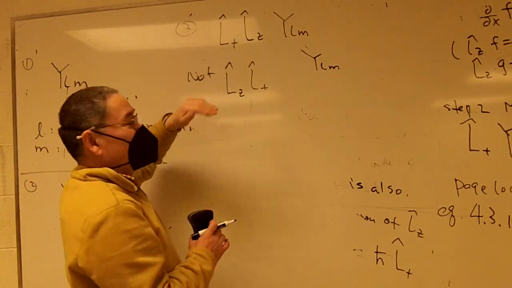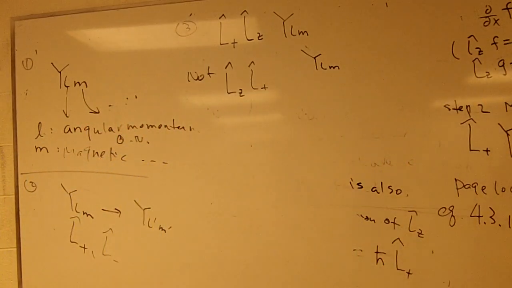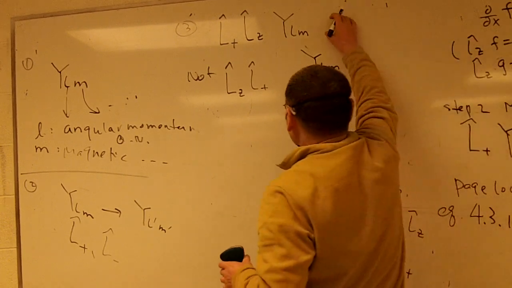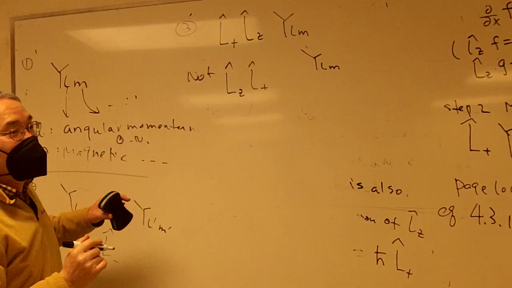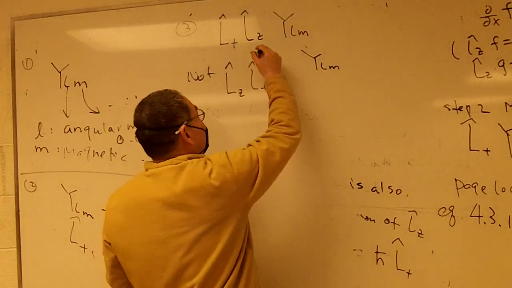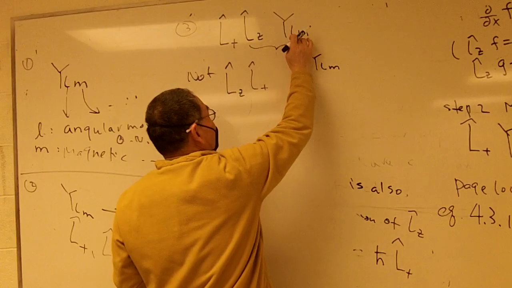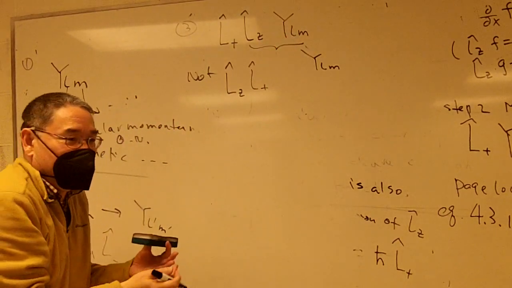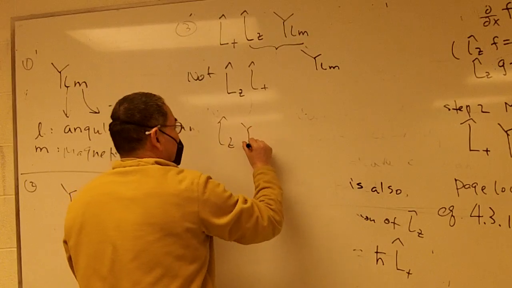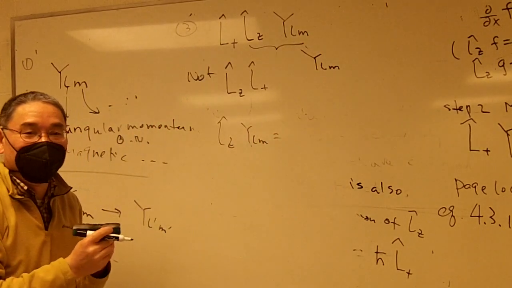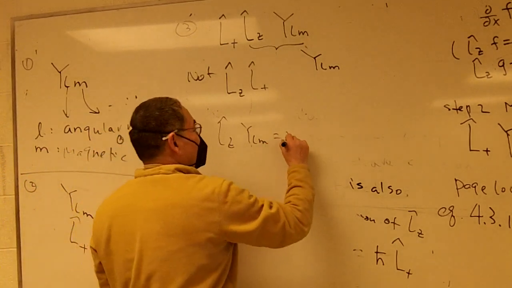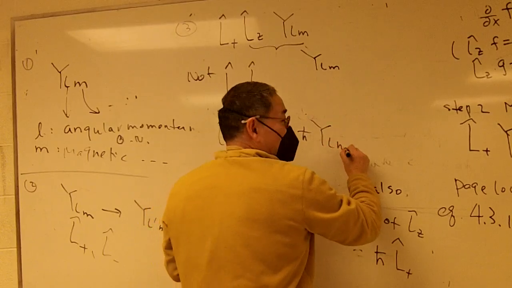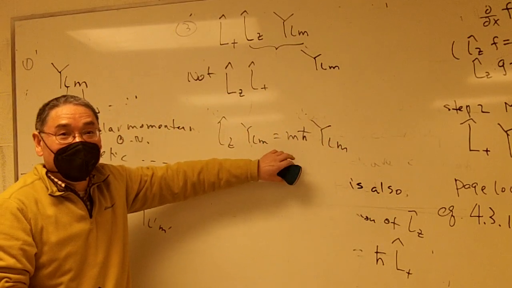Why do we use the top one instead of the bottom one? Any ideas? Can you help? Remember that? Okay, let me give you another hint, Cody. If L_z applies to this, what will you get? L_z applying to Y_ll equals what? Is that 0? No. Imaginary bar, h bar. Exactly. Cody, make sense?